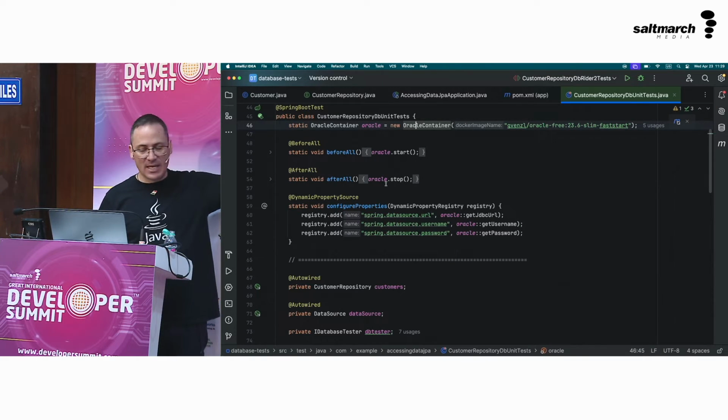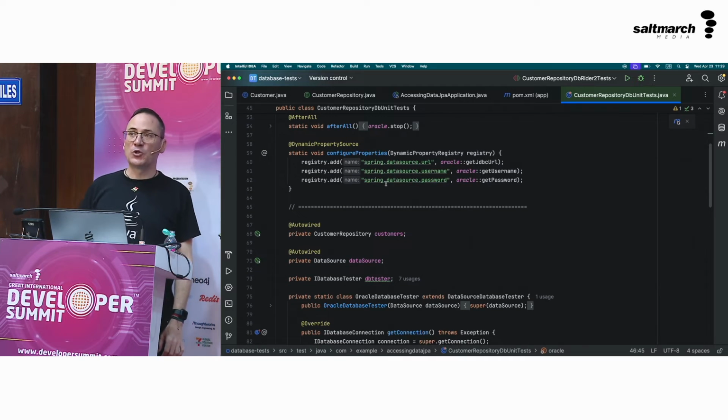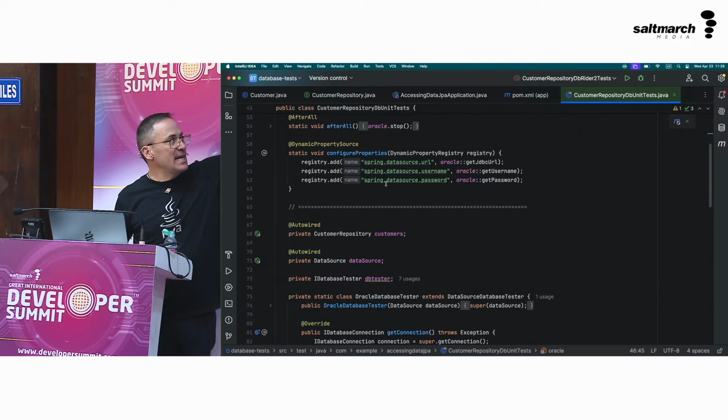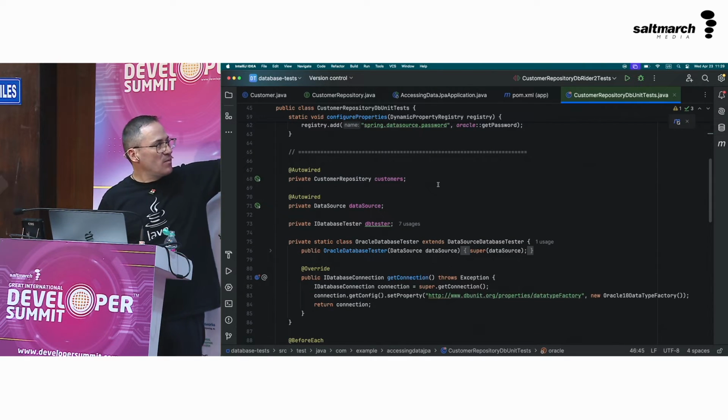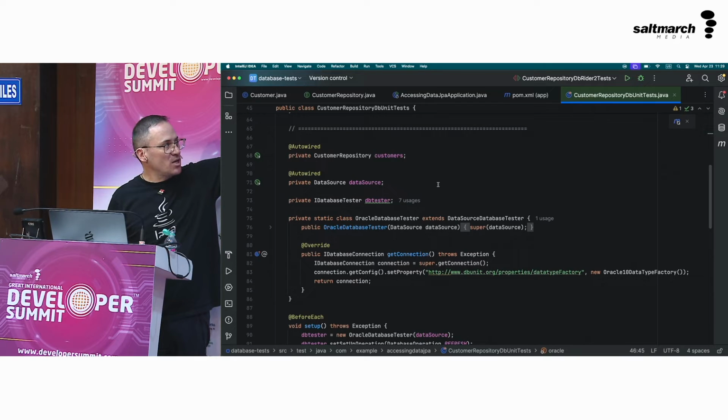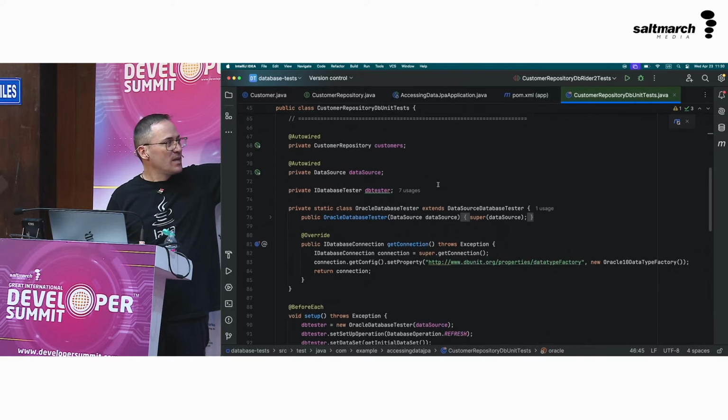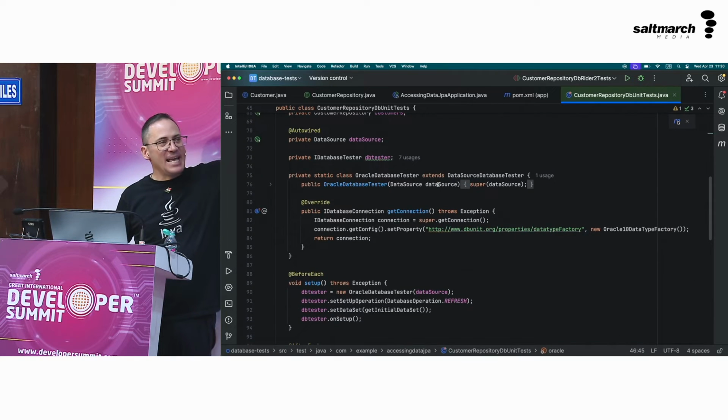So we're using this thing, which is the old way to do things. We use a dynamic property source to read the properties from the container. That Oracle container will give us the properties, and we'll put them inside the dependency injection container. We auto-wire the customer repository, and auto-wire the data source because we need this data source for DbUnit to work. And then we use this thing called the IDatabaseTester.